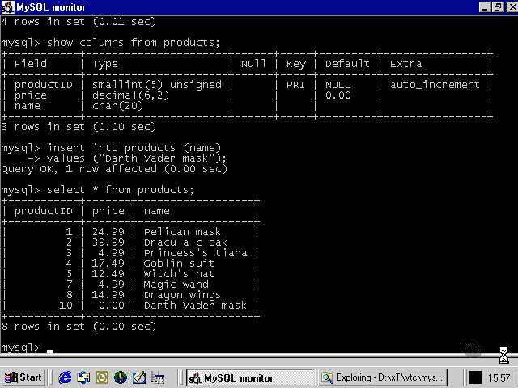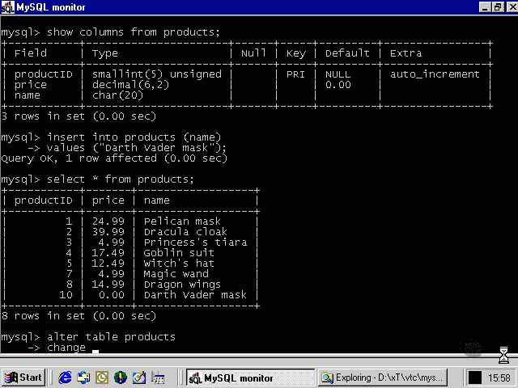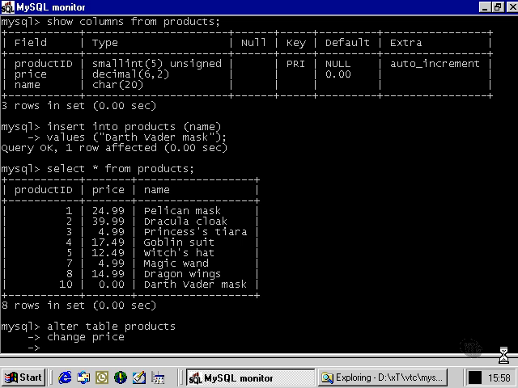So let's change our table to reflect a default price that can be added to any product where we don't specify a price. So we're going to use the alter table syntax. Alter table products, change the price column. If you remember the syntax from a previous chapter, we have to specify everything in the price column, including the name. So we get the rather odd syntax of saying price when using the column name again, price.